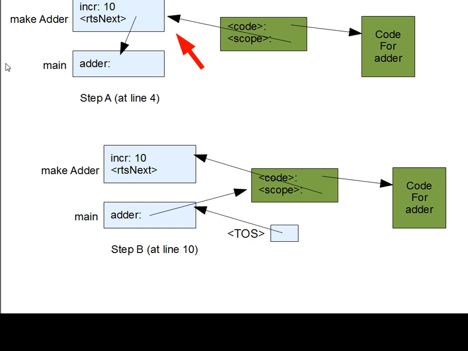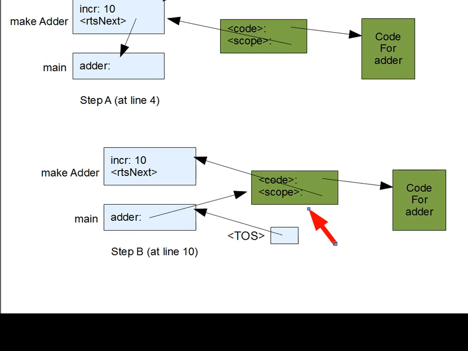But it is referred to from the newly created adder function, and it doesn't therefore vanish. When a function f is running, its first stop for any variables is the current top of the RTS. But if a variable is not found there, then it consults the saved execution context from the outer function that created f, which execution context might long since have been popped off the RTS, but which remains pointed to by this scope pointer. If the variable isn't in the scope context, then the next resort is generally the global space.